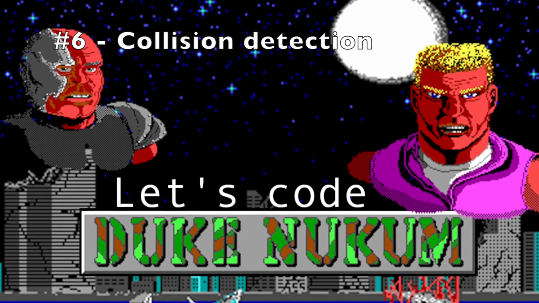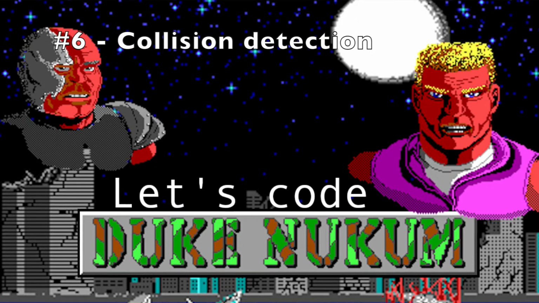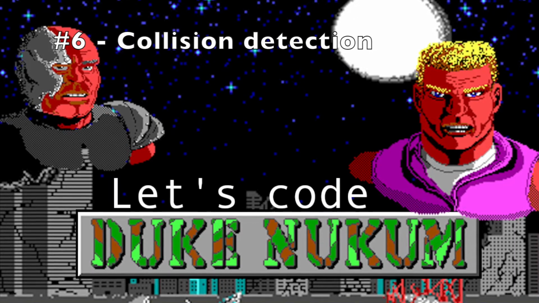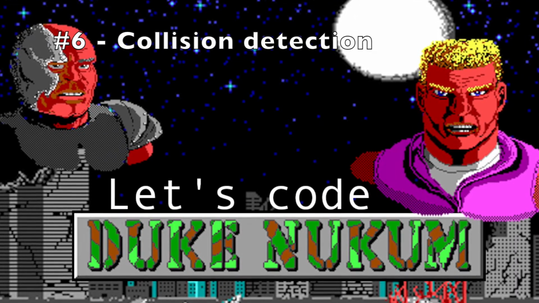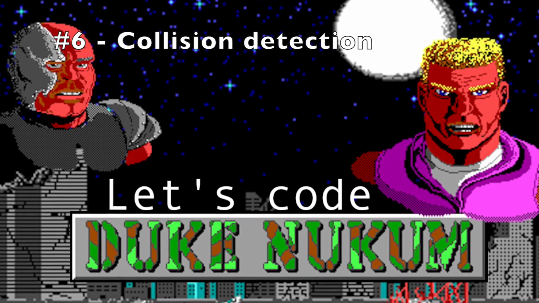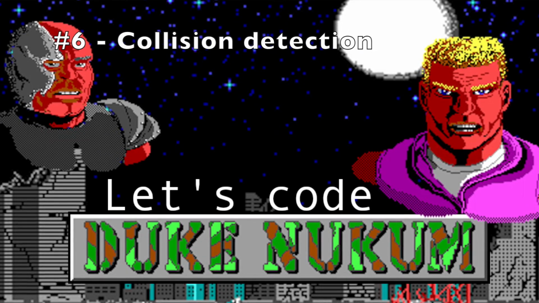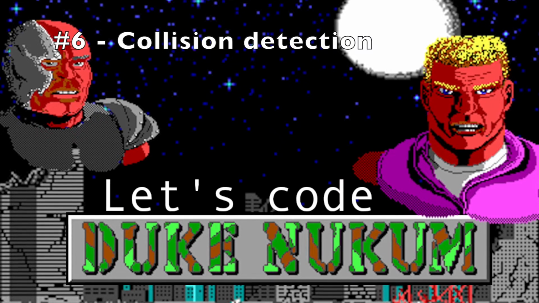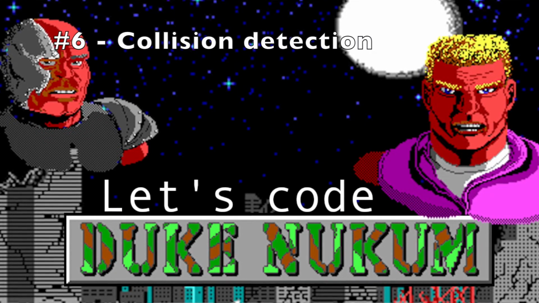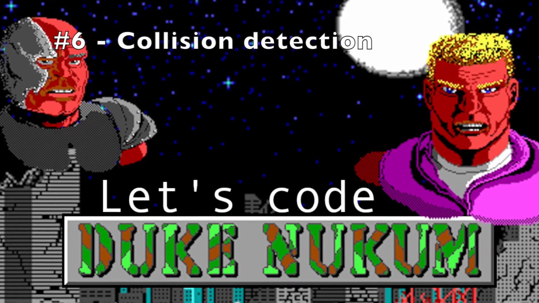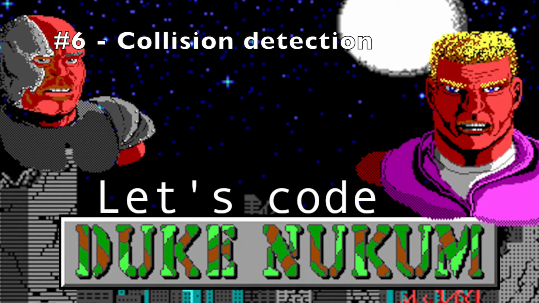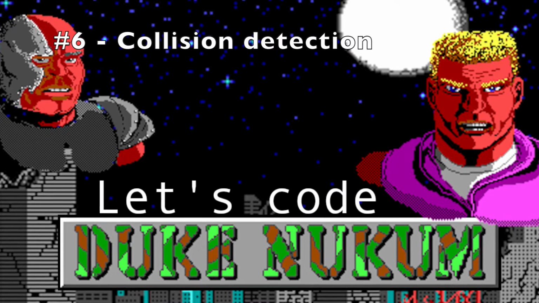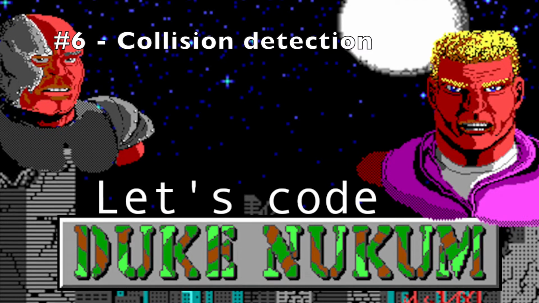So for this episode we will tackle another potentially difficult subject, collision detection. In general, that means detecting whether or not a game actor overlaps with solid tiles or with other actors. Once we are capable of detecting such overlap, we can let the actor respond to this, for example by changing the position of the actor in such a way that it cannot pass through solid blocks. This will be important to have in place for jumping and falling, which we'll cover in a future episode, and of course shooting stuff and picking up items.